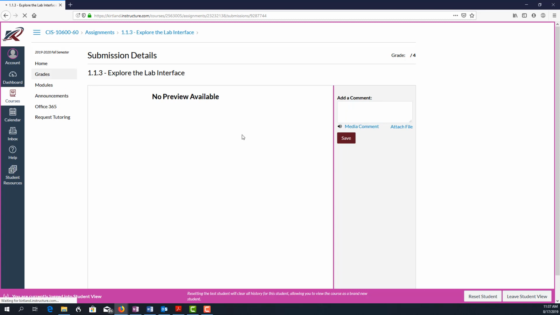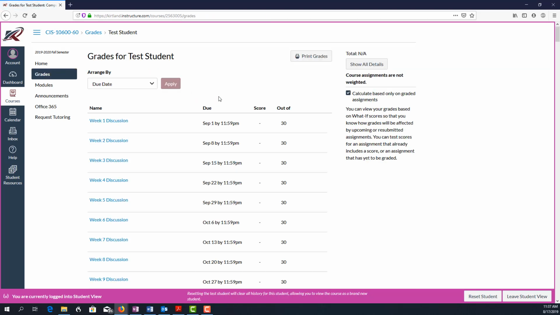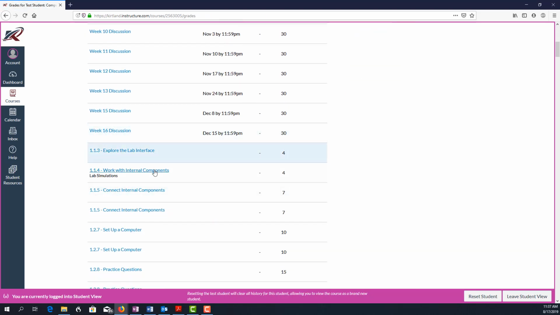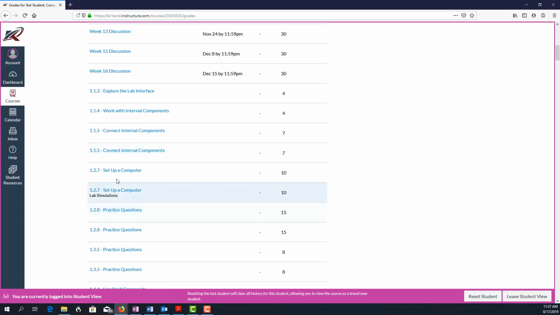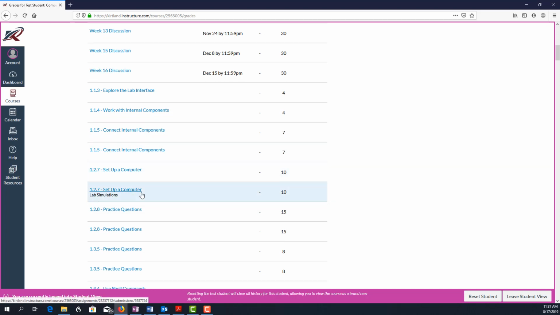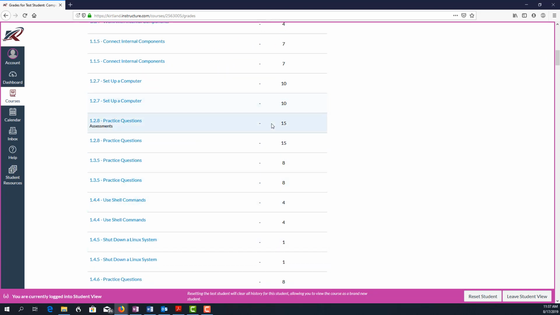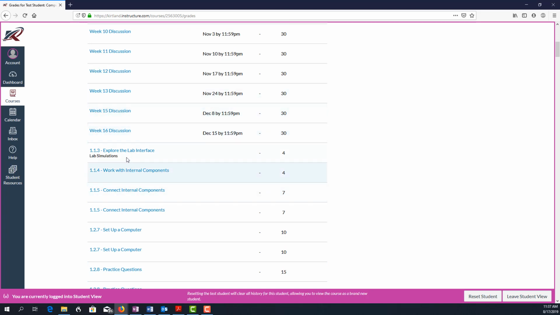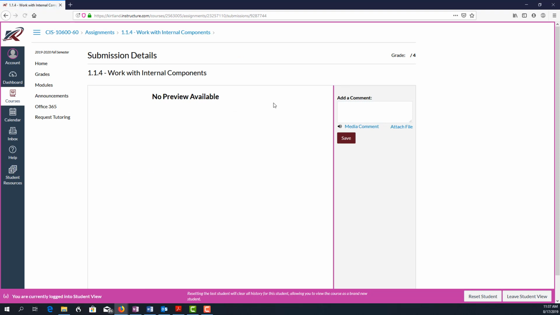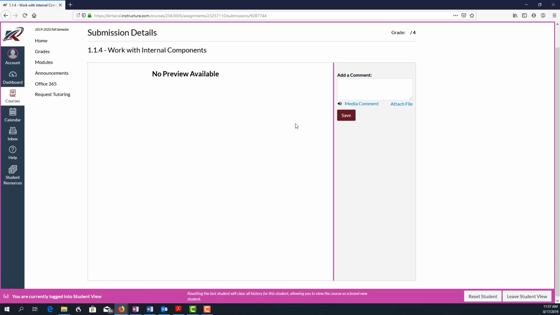Another thing that you can expect is that these grades should auto sync. So if you go in here and this is worth 4 points and you complete it, when it shows completed, it'll show the score right up in here, okay? All of these are specific links that will take you into the test out when you go through the modules. But here, remember, this is just your grade, so you're only going to see details on your grade here.